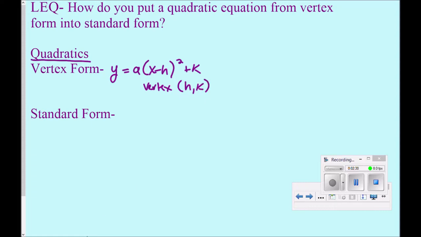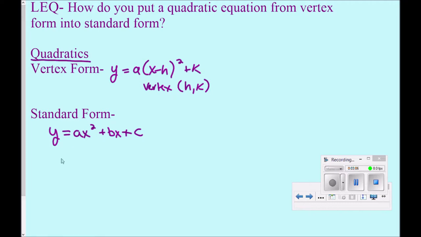So if I want to take vertex form and rearrange it to put it in standard form, it looks like the following. Okay, and if you look at standard form, you already know it, you maybe just didn't know that's what it was called. Standard form is the form that a parabola would be in when we are using the quadratic formula to solve the quadratic for x. It needs to be in standard form, so the ax squared plus bx plus c equals y.